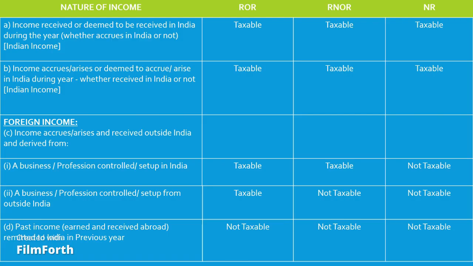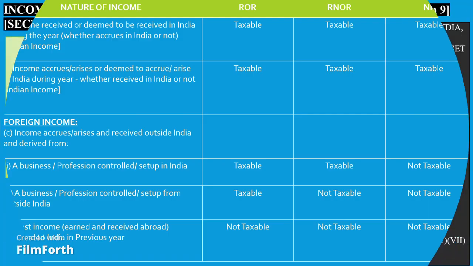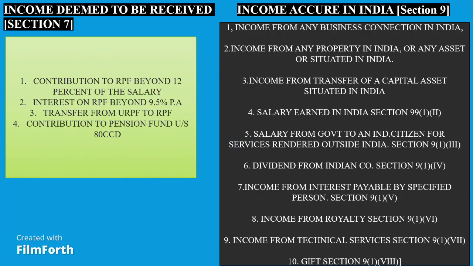Additional note: all assessees, whether resident or not, are chargeable to tax in respect of their income accrued, arisen, received, or deemed to accrue, arise or to be received in India, whereas a resident alone, resident and ordinarily resident in the case of individuals and HUF, is chargeable to tax in respect of income which accrues or arises outside India.